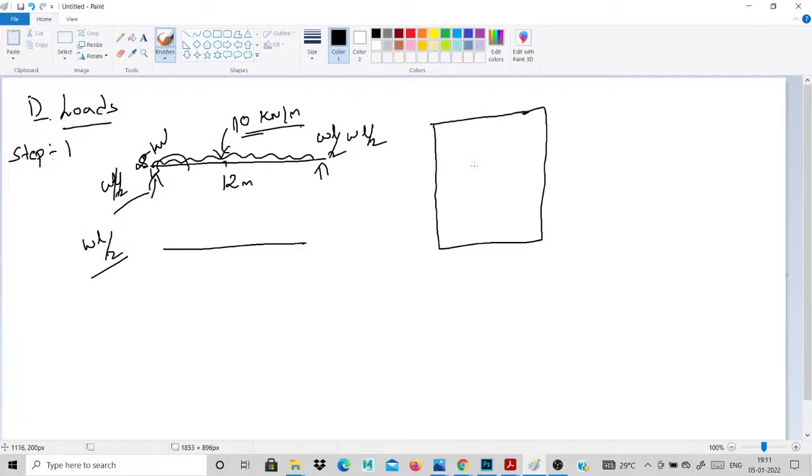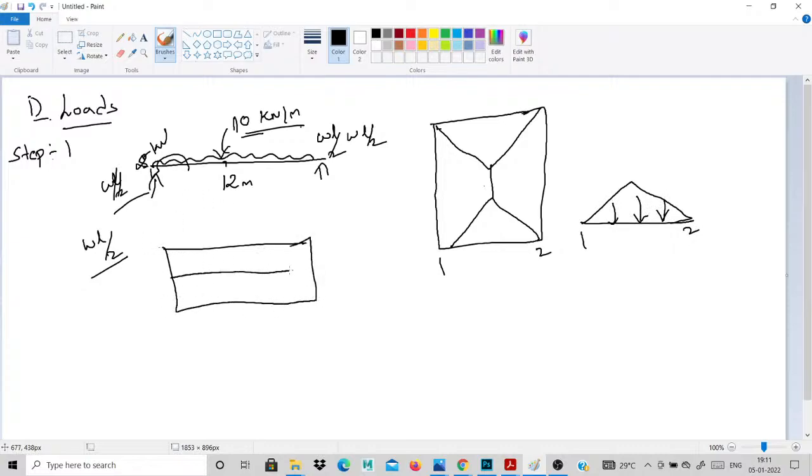But if you go for a two-way slab, this is our two-way slab, right? This is a 1 2 beam. I take this 1 2 beam, but it is acting on a triangle load, not a rectangular one. With the one-way slab, the load acts on this rectangular area, but with the two-way slab, it acts on this triangle. How to transfer the beam to column for triangle load?